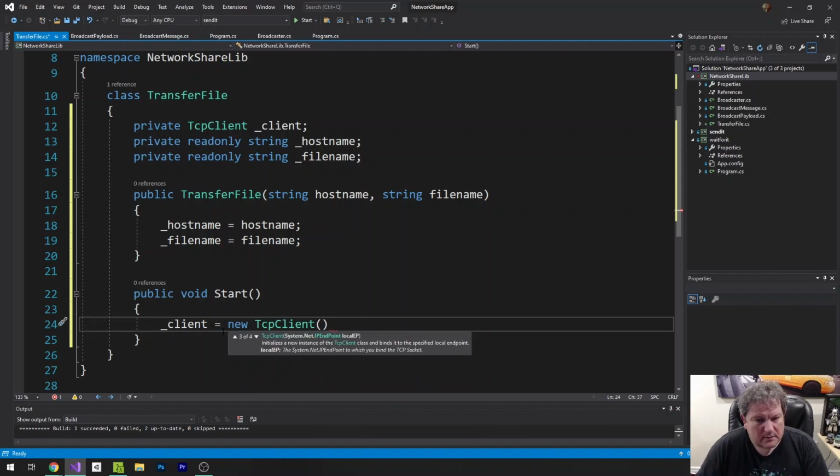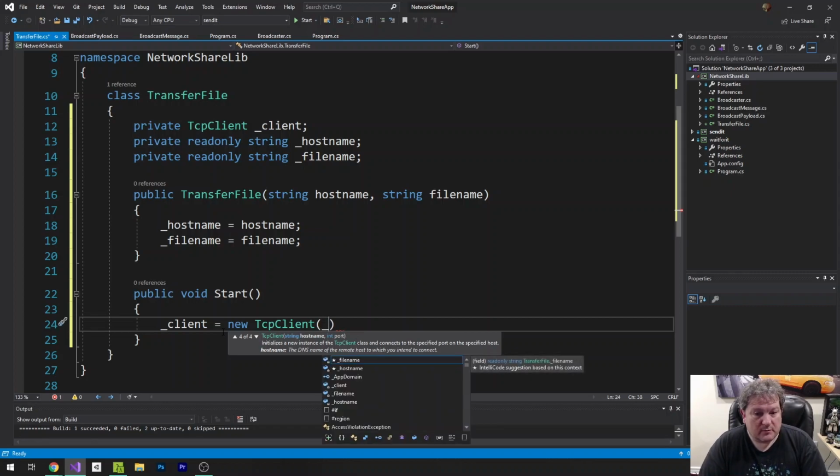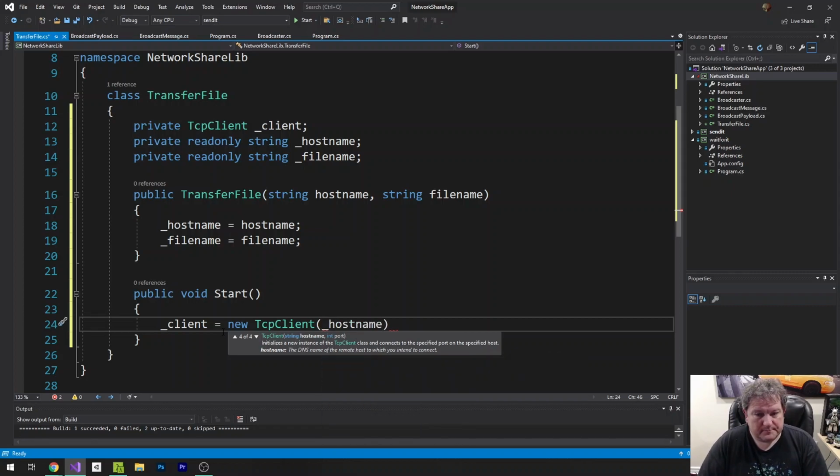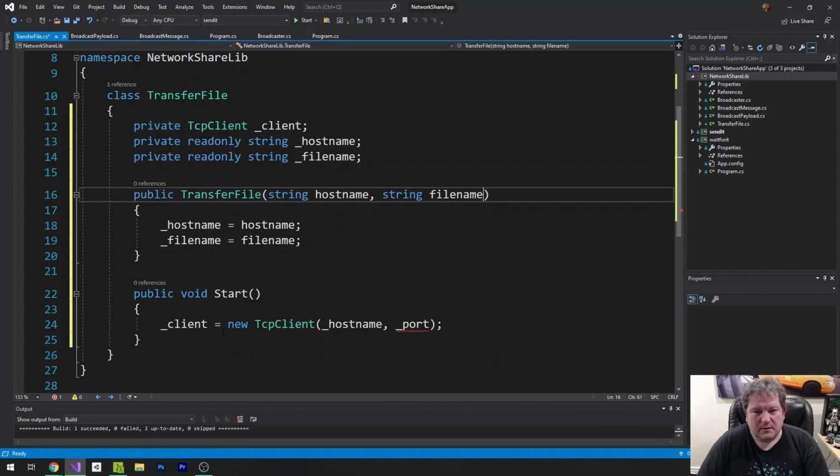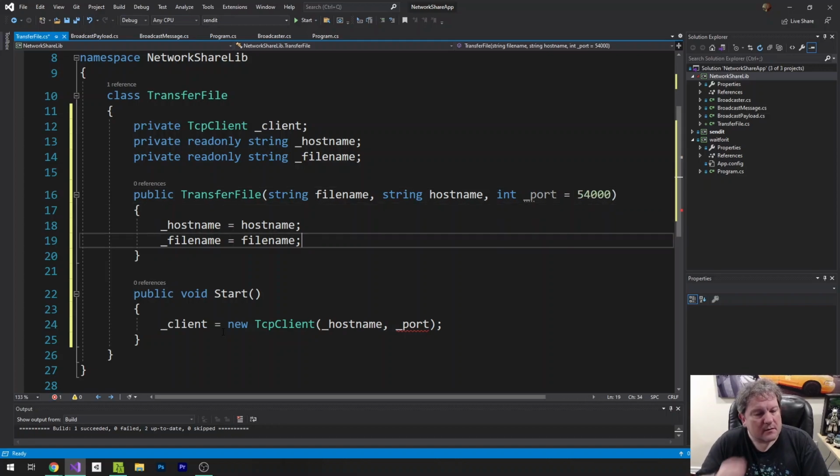We need the host name and the port. So we know the port number, host name, but maybe we can specify it here as well. We want to send the file name, the host name, and then int port equals 54,000. So we get that there.